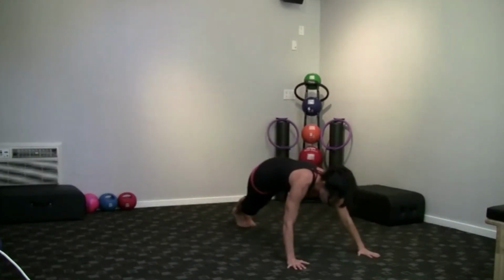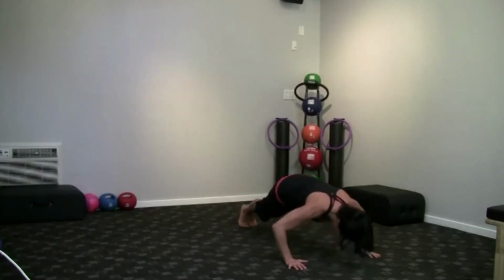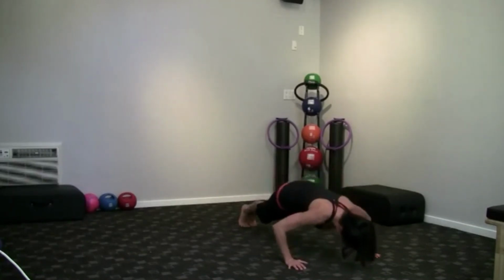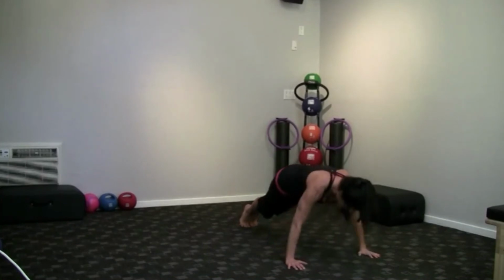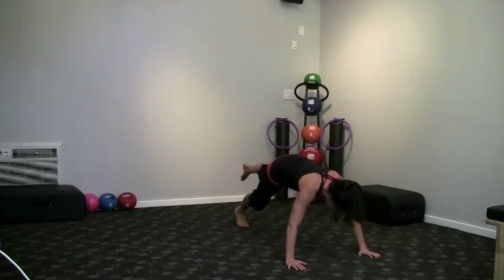Connect the legs back together. Arms go wide. Squeeze the buns. Pull the tummy in. Inhale, lower. Exhale, pull yourself up. Inhale, lower. Exhale, pull yourself up. Inhale, lower. Exhale, pull yourself up. Pick that right leg back up.